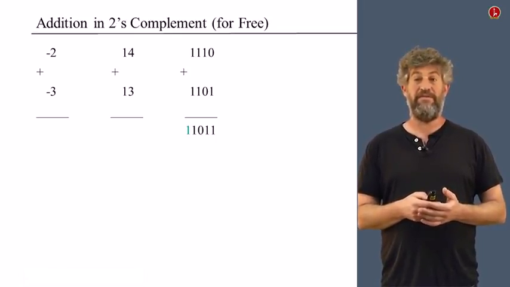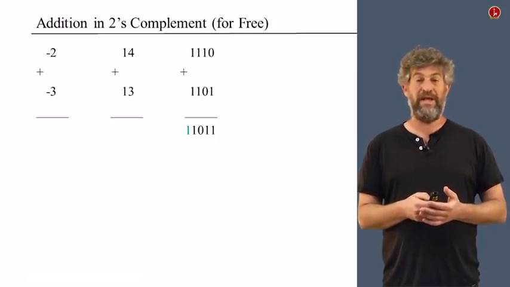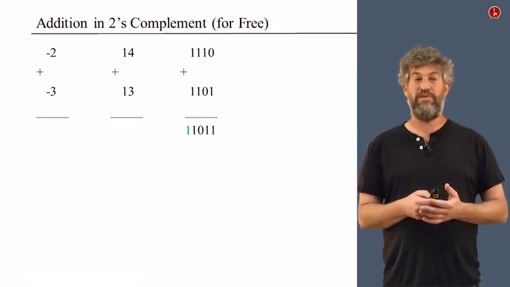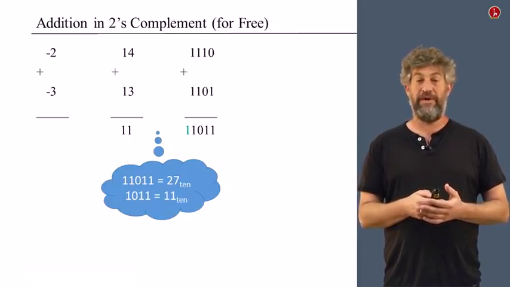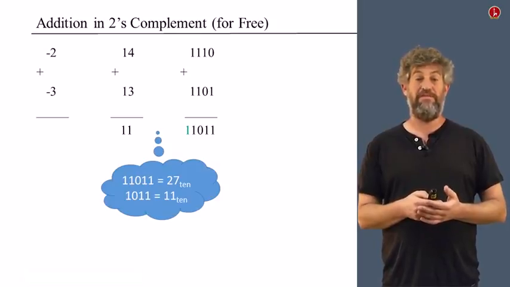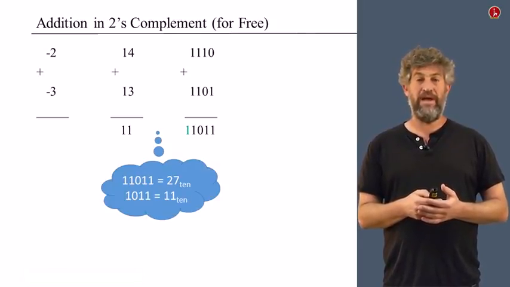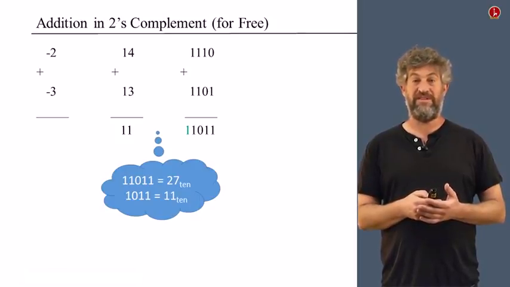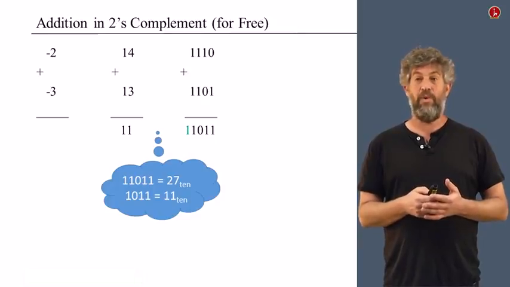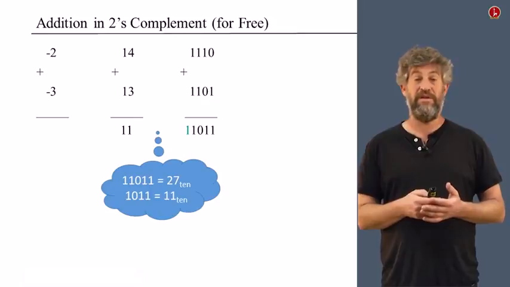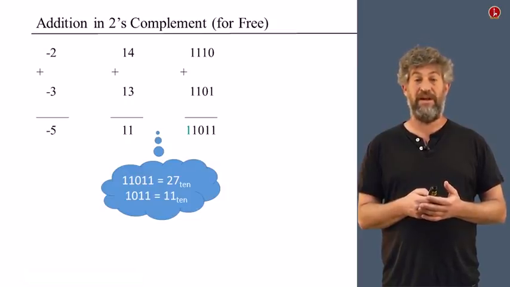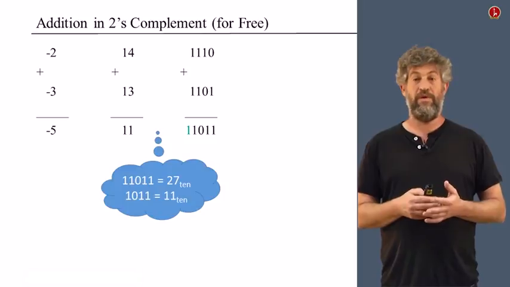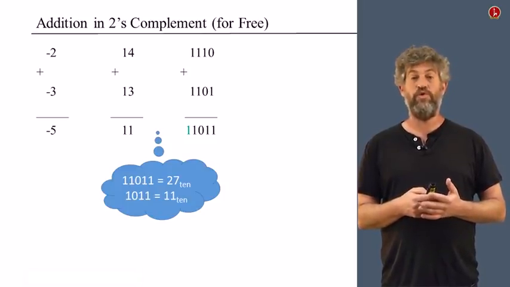Here's the sum. Notice that there was a carry bit, the one that is in green there, that usually in our circuit we threw away. So really the output that we get is 1, 0, 1, 1, and the most significant one was thrown away. The original result without throwing the carry bit is really the number 27, which is what it should be, the sum of 14 and 13. Once we threw that away, we lost 16 because the next bit that was thrown away equals 16, so what we get is only 11. Now what's nice about 11? Well, 11 in 2's complement really represents the number negative 5, and this is exactly what we needed to do. So amazingly, we got the correct result without doing anything new.